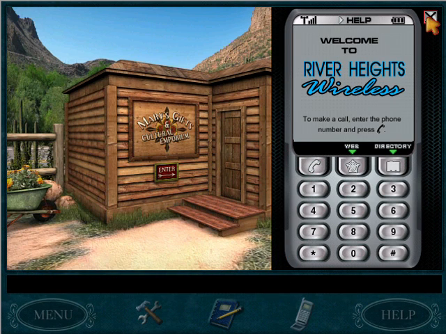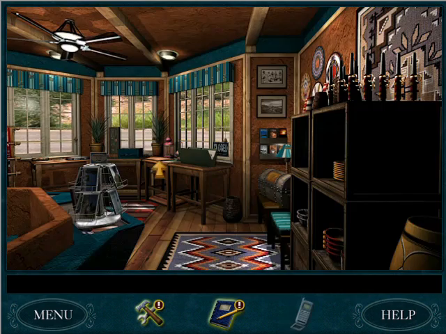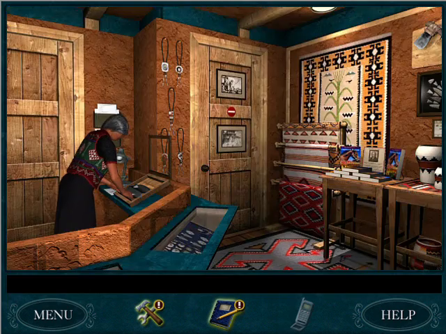Okay, so Dirk's father's name is Kashmir Valentine. While we're here, let's talk to Mary, because we did just see her riding a horse.